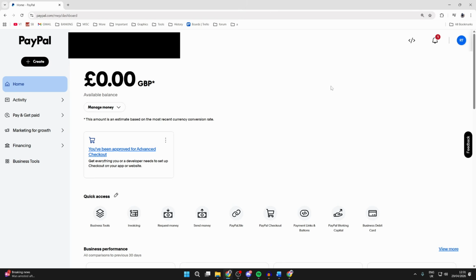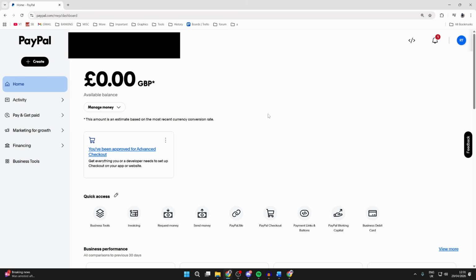Invoices are a great way to get paid, so we're going to guide you through how you can use PayPal to create and send them. At the moment, I'm in PayPal Business, but you can also do this in PayPal Personal, and we'll briefly explain that as well. Make sure it's this full guide and don't skip anything, otherwise you may miss an important part. I find PayPal a great way to issue invoices as they make it easy to create them.